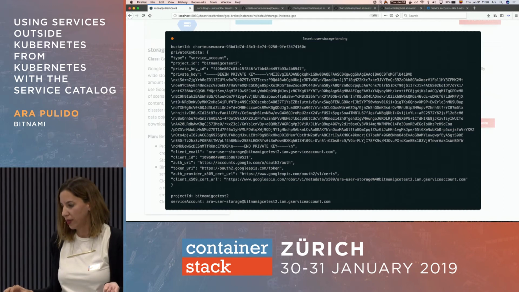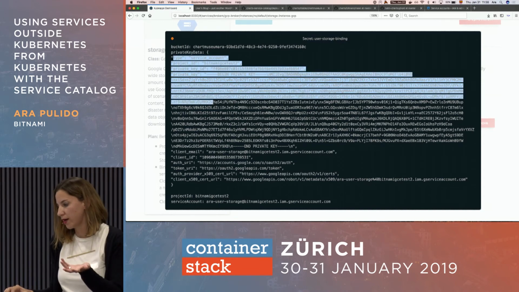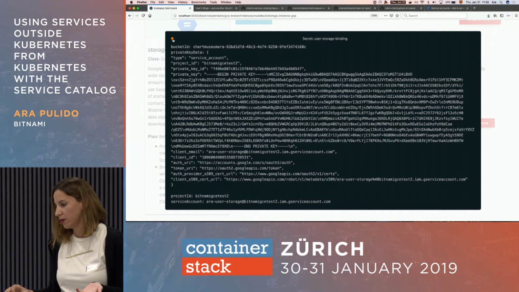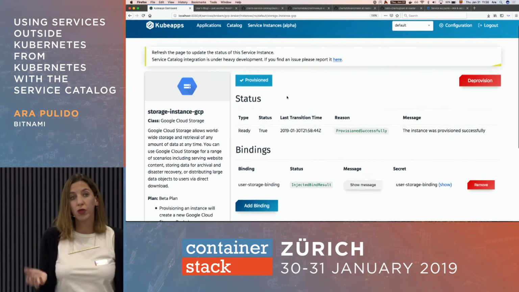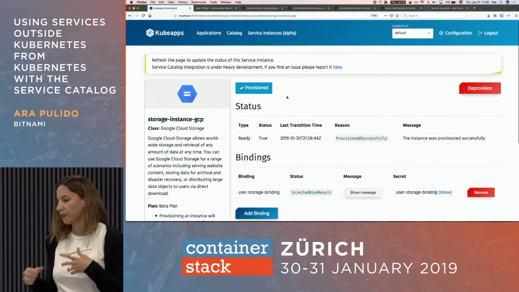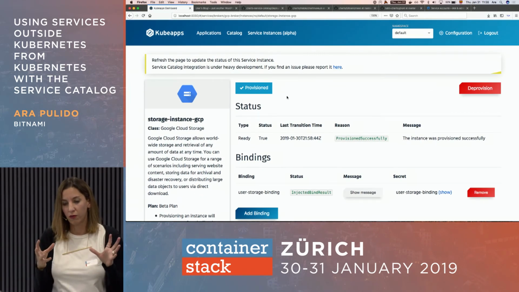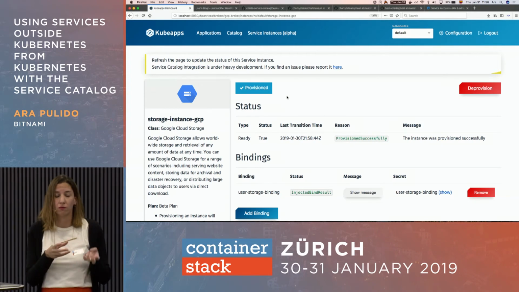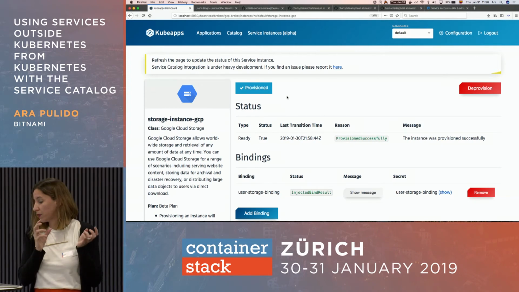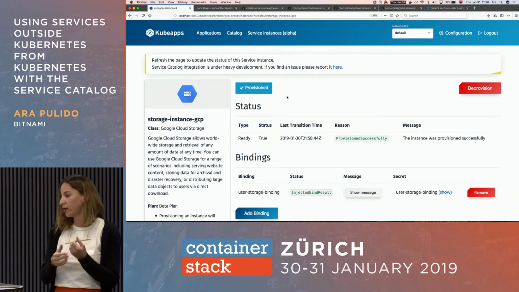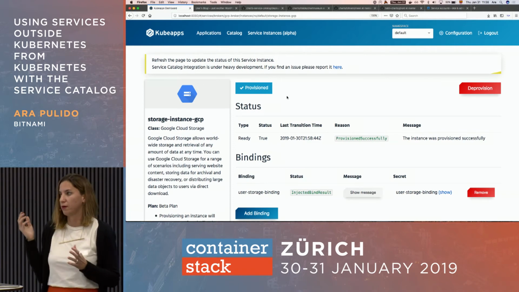In this key, the private key data, I have a JSON that has all my connection information, because it's the full thing that people expect in GCP. For example, the Chart Museum Helm Chart, the full one, is already ready to be used.